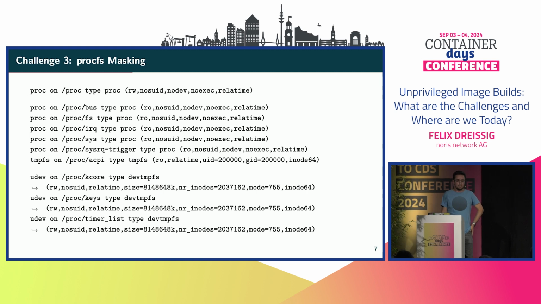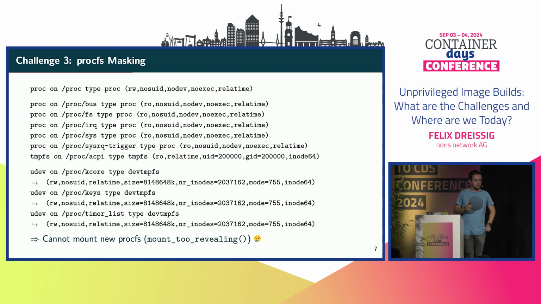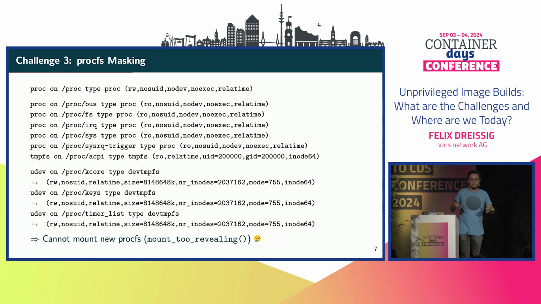How is this a problem? Well, it's problematic because, assume this is our CI job container, our outer container, and now we want to establish the image build, that inner container. We cannot just mount a new Procfs there because we get this error message. What this tells us is that if you don't even have access to a whole Procfs to begin with, because the shadowing is there, you can't mount a new Procfs at all. The kernel only allows you to mount a new Procfs if the old one is already completely visible, and we don't have that in a container environment.